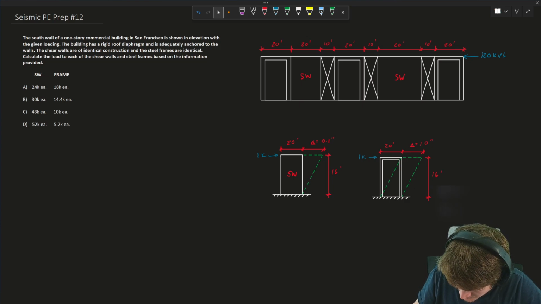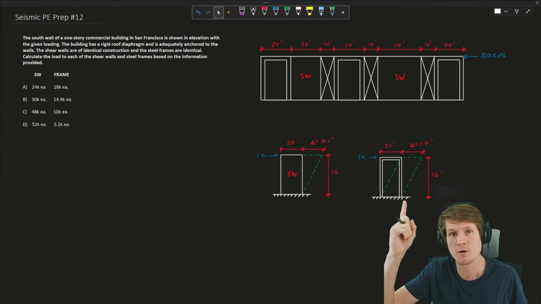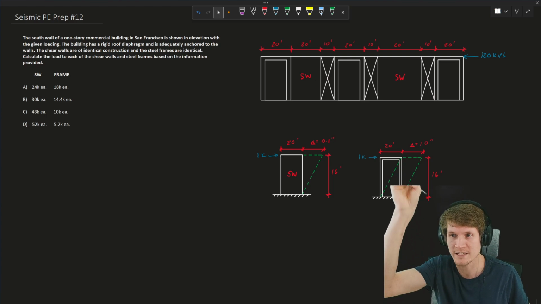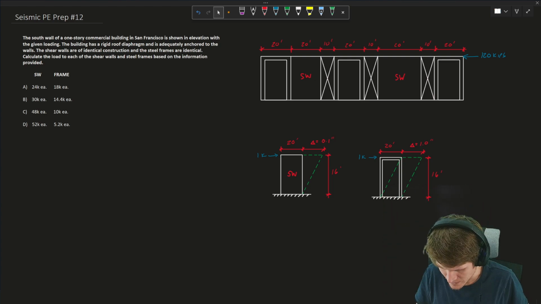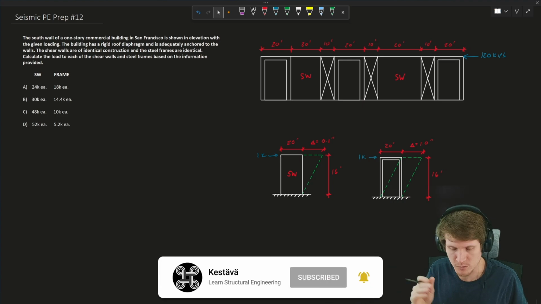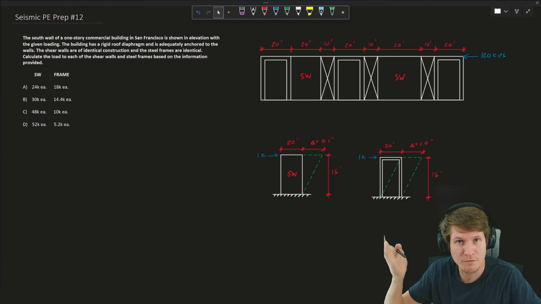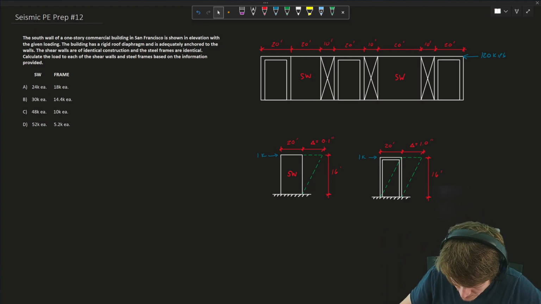Let's see, what do I want to go here? I got a couple colors here. I got red for some dimensions and some additional info. Blue, I have loading criteria. So our sum of our wall lateral load is 120 kips all the way at the top there. And then we have a one kip load for our two vertical lateral systems that we'll talk about in a moment. Green, we have showing some displacement of those two systems. Again, we'll talk about that in a moment.